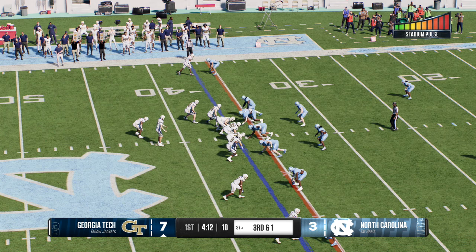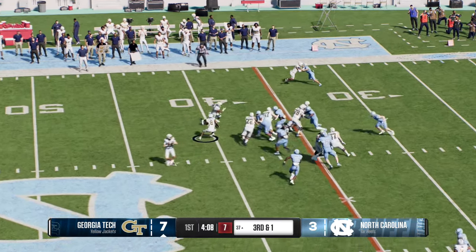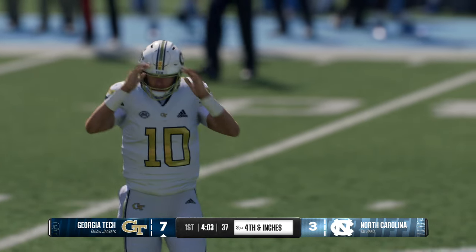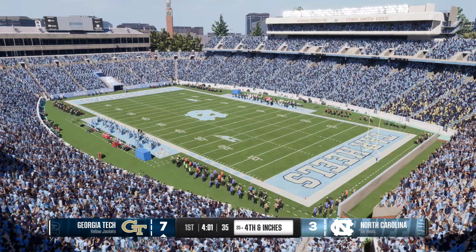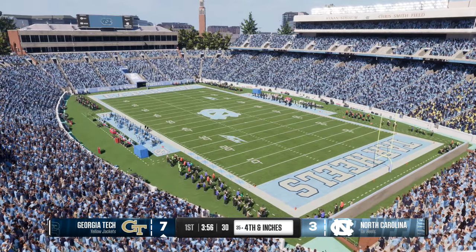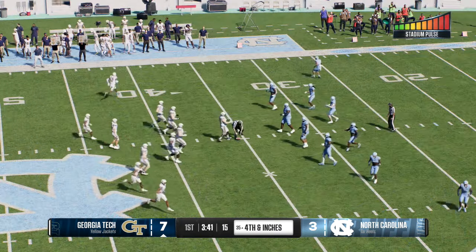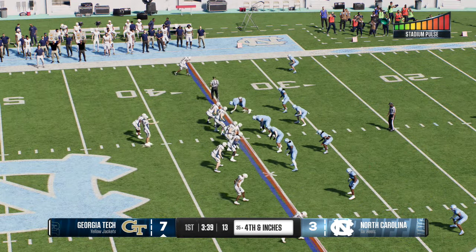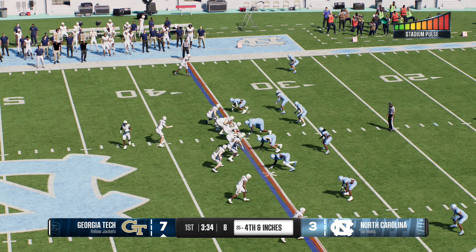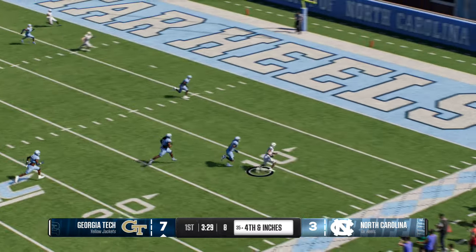Third down coming up after the completion. Receiver on the move gets the touch pass — he gets it oh so close to the first down marker, but I think he's going to be a touch short. These little touch passes are just the easiest completions ever for quarterbacks — it counts toward your completion percentage, and then it's all about the run after the catch. Jesse, you wouldn't have been the only All-American in this booth if you were allowed to have push passes when you were playing quarterback — it is so hard to defend, so hard to seal that edge.